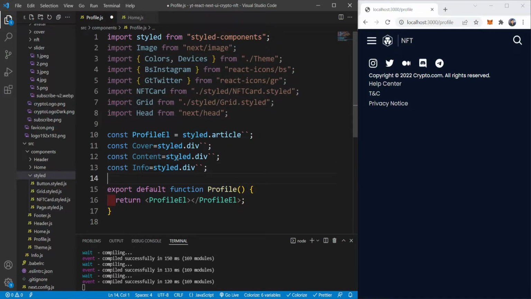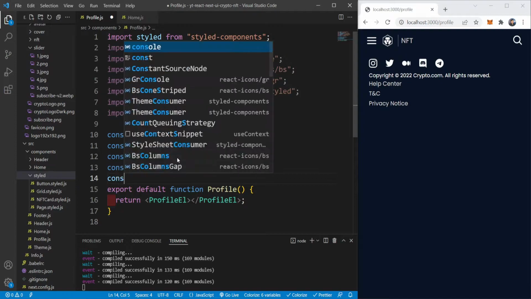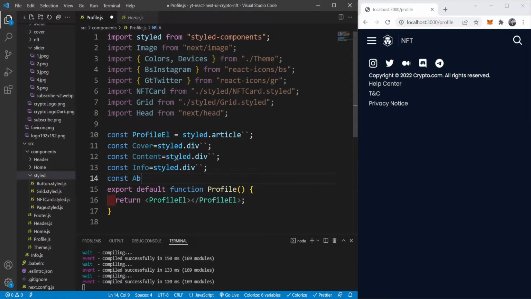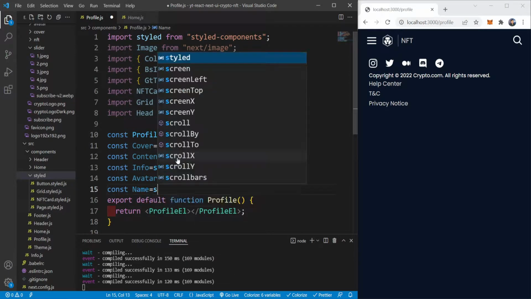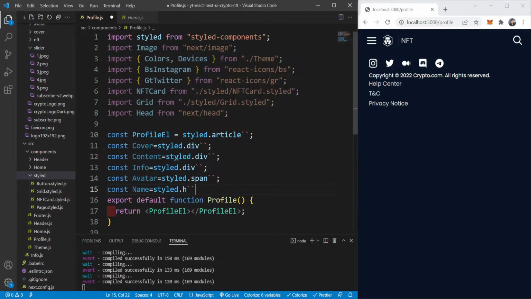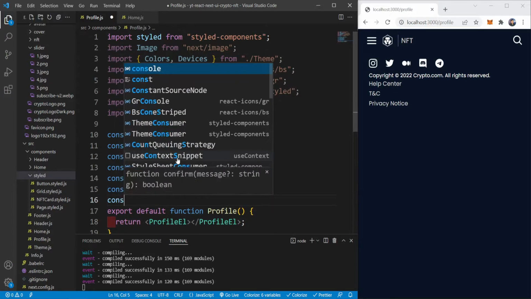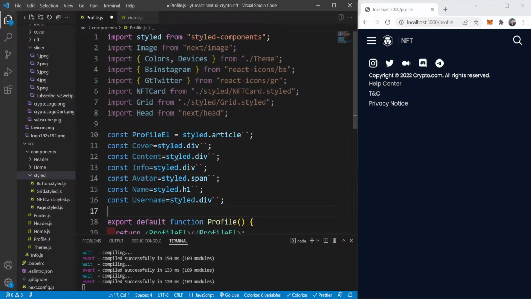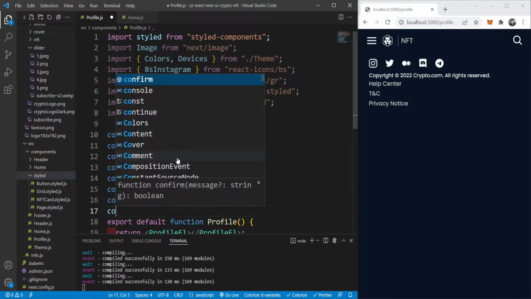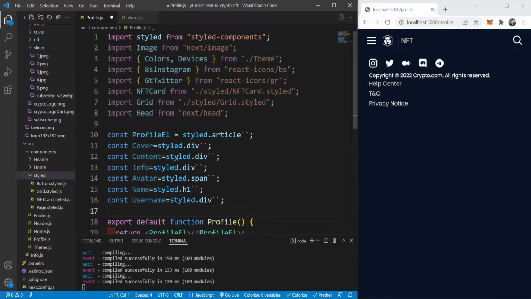So after the info, we have something called avatar, styles.span, const name, styles.h1, username, styles.div, and then we have the bio, which is a p element.